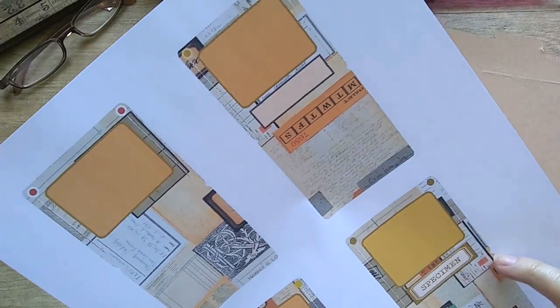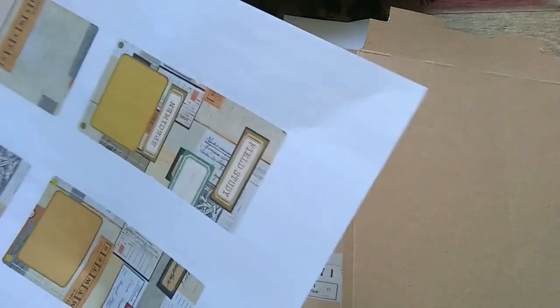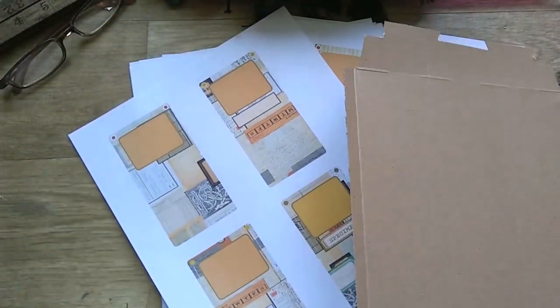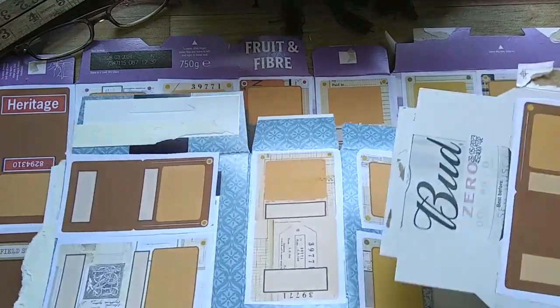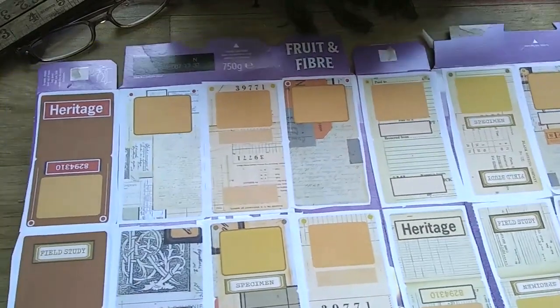Then they won't be too detailed to cut out, there's just a little nick in the side there so that they can bend. So I'll glue them down, cut them out and put them under some heavy books, and then we'll go on to the next stage. Okay, so I've placed all these on these bits of cardboard, so I'm going to put them under some heavy books now.